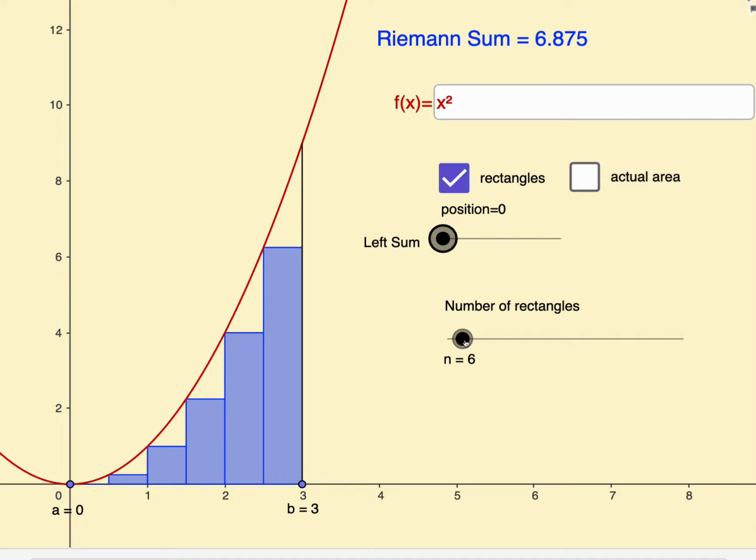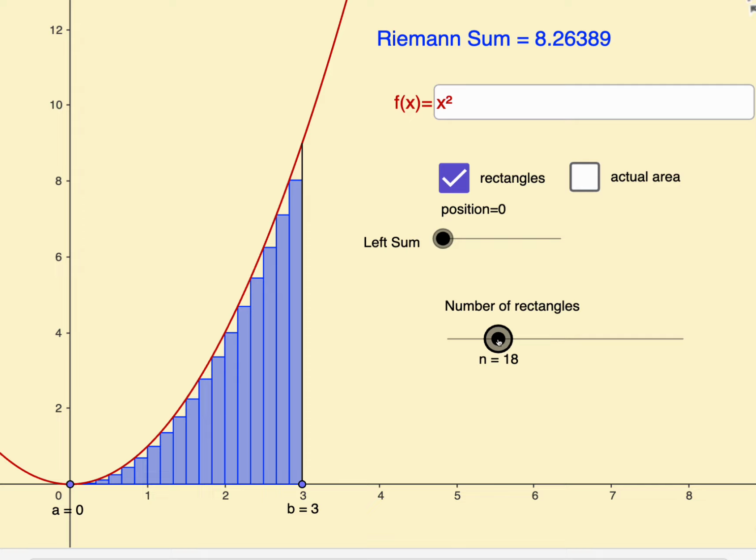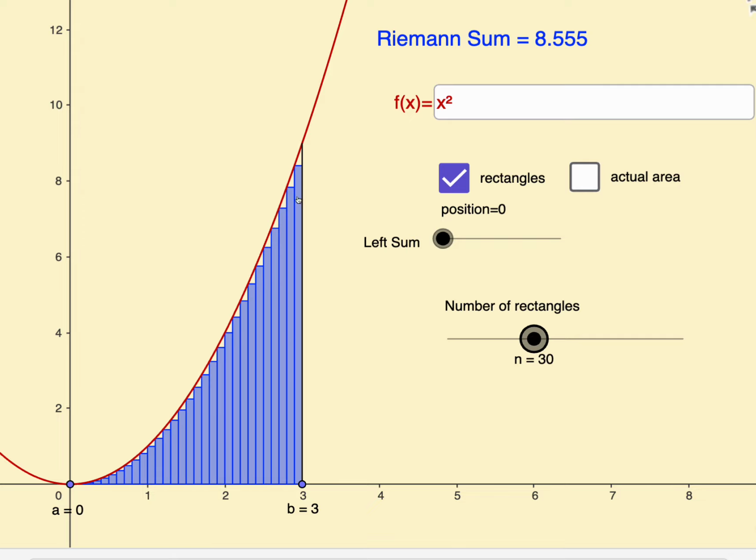And I want you to watch what happens to that number as I increase this n value. N is controlling how many rectangles I have. So as I make more rectangles, you should see that that number is growing and growing and growing. And that's because my space here, that would be my underestimate, is shrinking. These rectangles are able to get closer to the function when I make them skinnier. Okay? And I can make them really, really skinny.